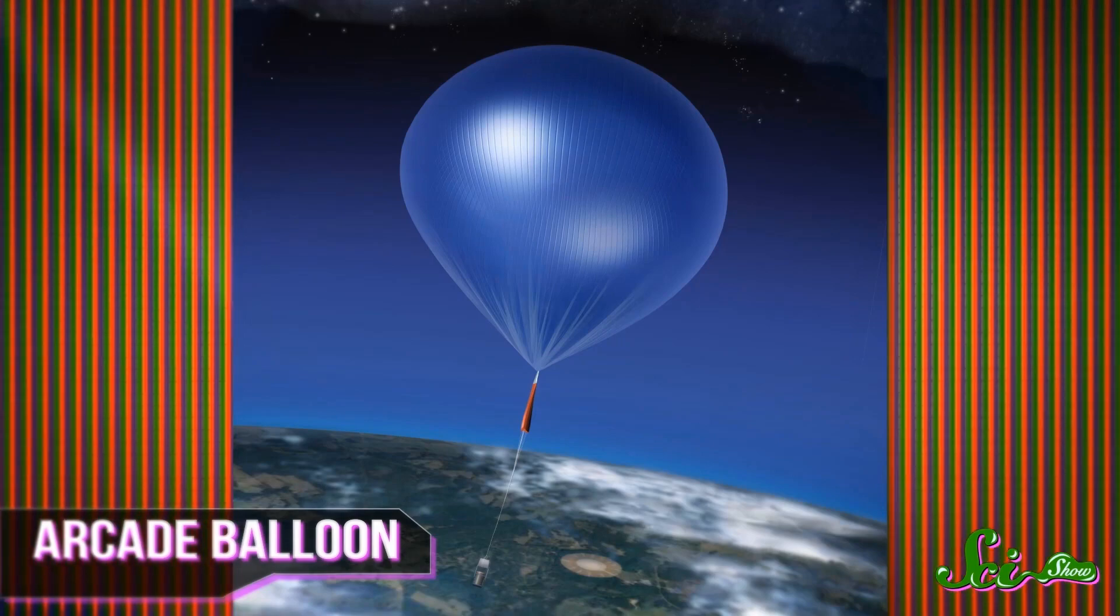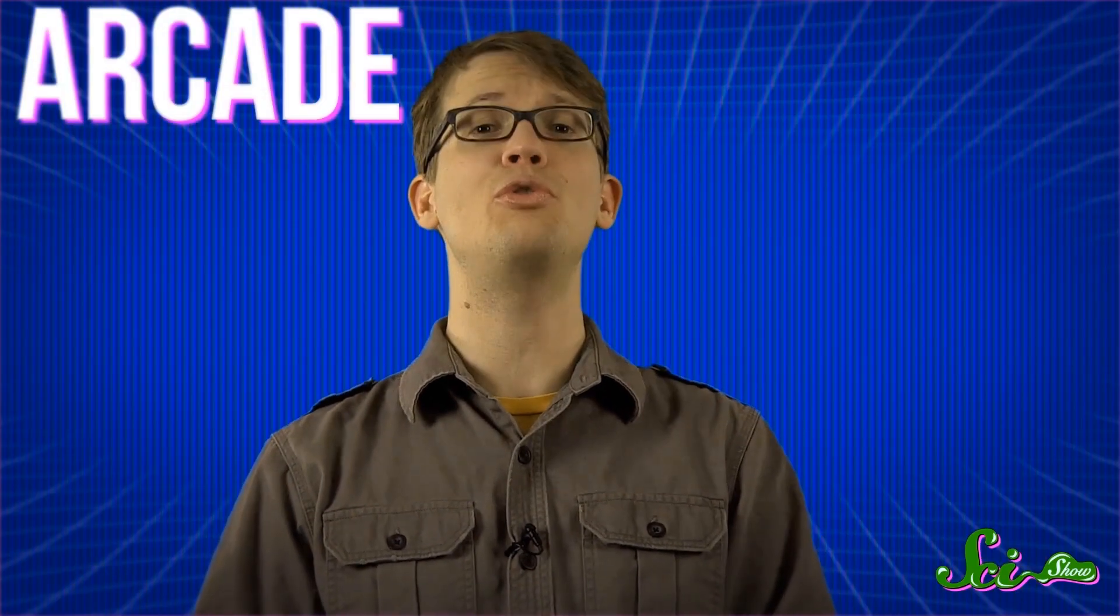In 2006, NASA tethered its latest fancy teched-out toy to a giant balloon and sent it nearly 37 kilometers up into the tippy-top of the atmosphere. The Absolute Radiometer for Cosmology, Astrophysics, and Diffuse Emission, jauntily nicknamed ARCADE, was launched to listen for faint radio signals and heat traces issued from distant, early 13-billion-year-old stars in galaxies far, far away and free from Earth's own atmospheric interference.